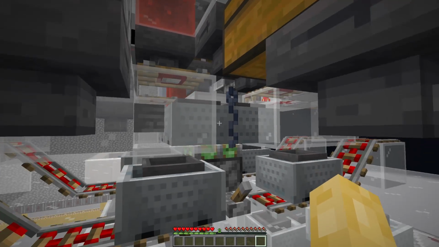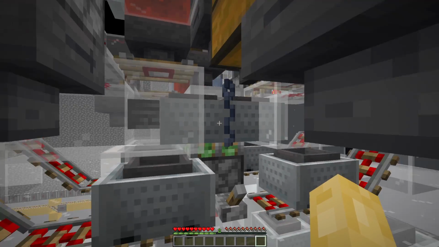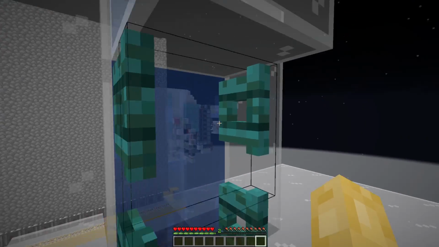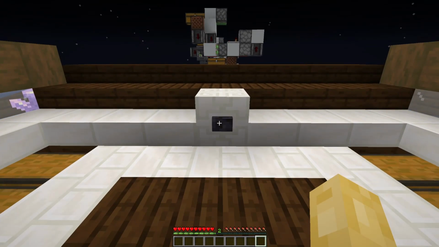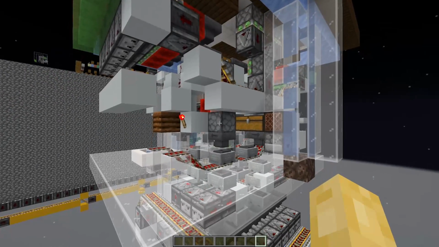Now, what this is essentially is a filtered hopper cart system that can unload boxes at a lightning fast pace. Returning up to the top, all I need to do is hit this button. And now we start sorting through our shulker boxes.